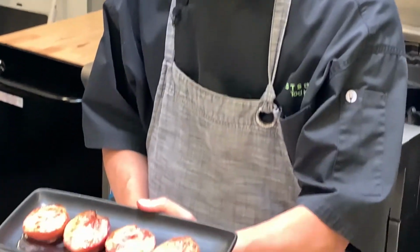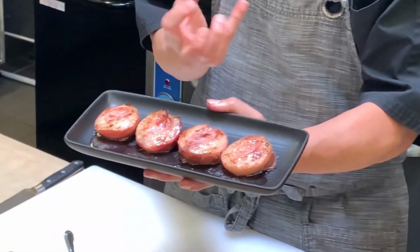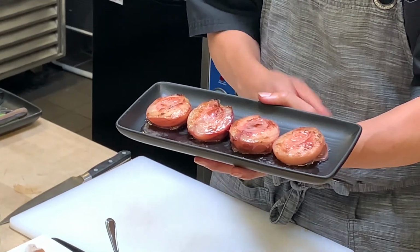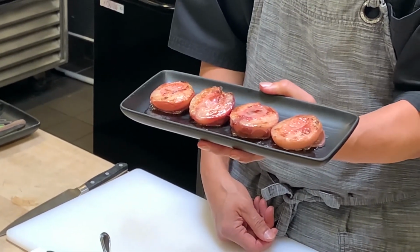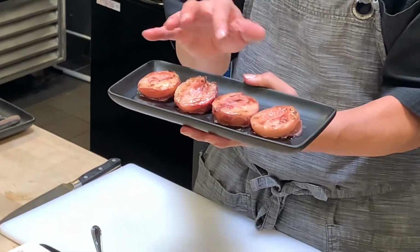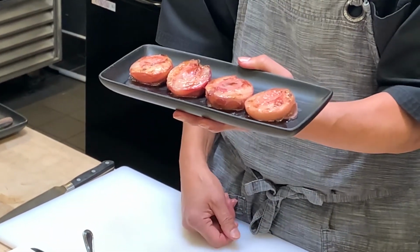They're nice and caramelized. They've got this beautiful crust right over the top, that brown kind of roasty flavor. The spices on there got toasty. They also started to juice out a little bit, so they made their own syrup on the plate themselves. There's a little bit of the butter that's still in there that gave it that nice brown toastiness to it.